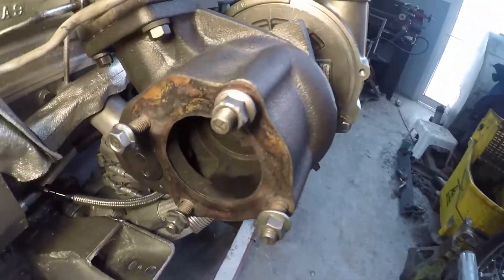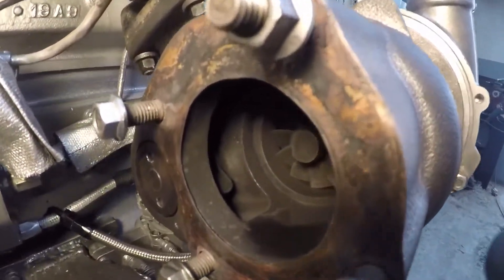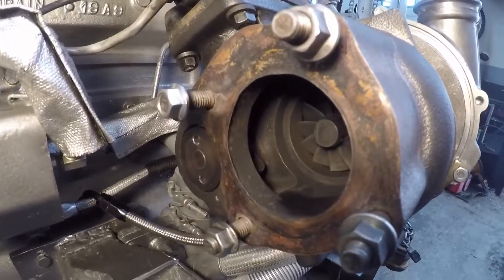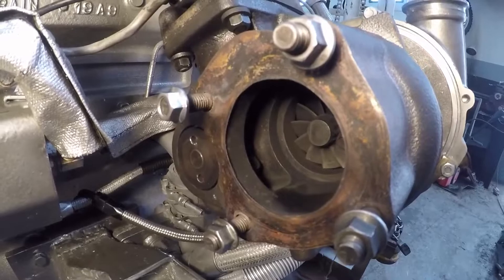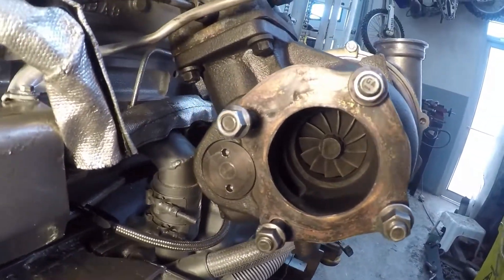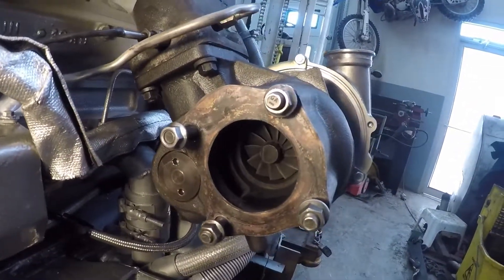The exhaust side of things has that internal bypass in it. I don't know if that's going to be big enough, but I'll experiment with it. I hope it is and then I don't have to do any more work with this. But if it isn't, I'll put an external bypass on the turbo.